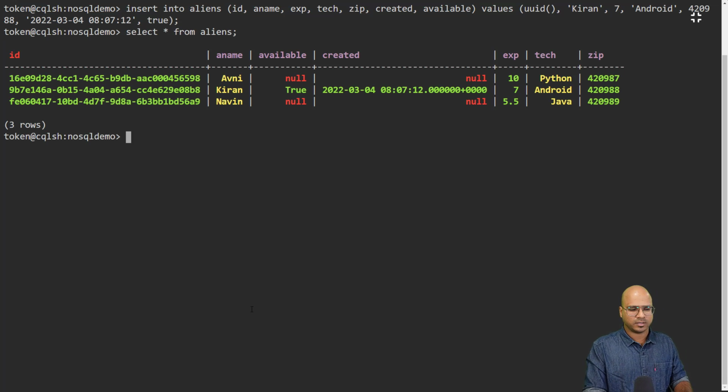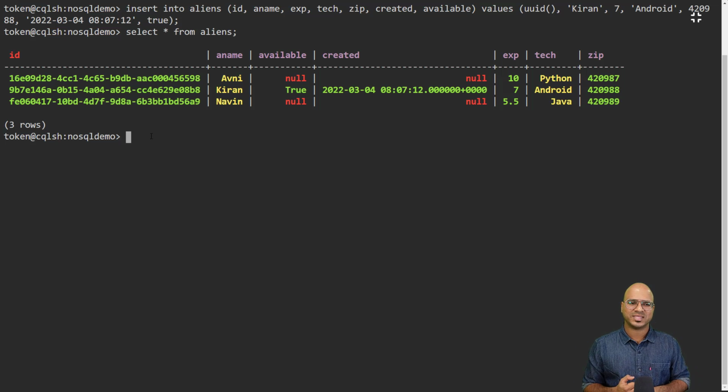I will say enter. So it looks like it will work, and it is working. You can see we got the timestamp as well. So that's the timestamp, and you can see that's true, available. You can also say false if you're not available. So every time you can change that data if you wish. So we have seen timestamp, we have seen Boolean as well. And now let's work with collection.